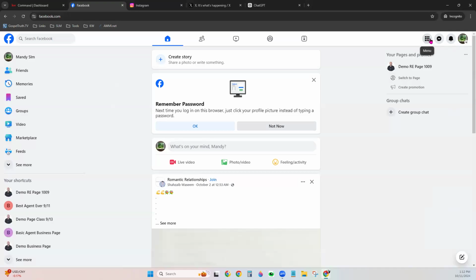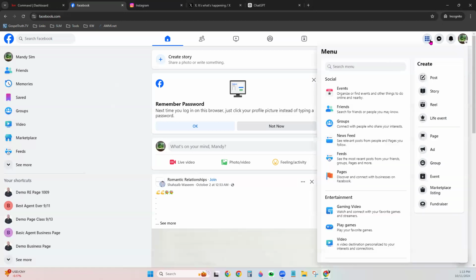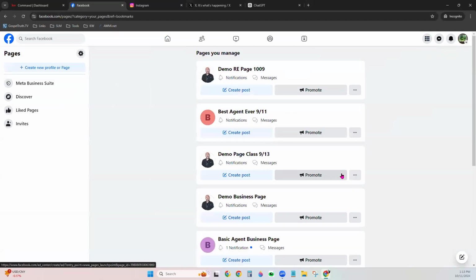So right here, if you already have a Facebook account, if you already have a business page linked to that Facebook account, you can come right here to these 9 dots in a square, come to your menu on the left-hand side, and go to Pages right here. This will let you see if you have a business page already linked to your account. Okay. And so if you do, you should be good to go for this next part that I'm going to show the other guys.